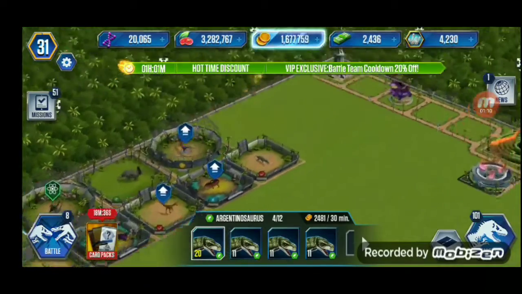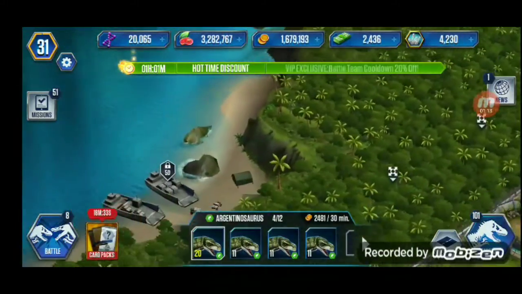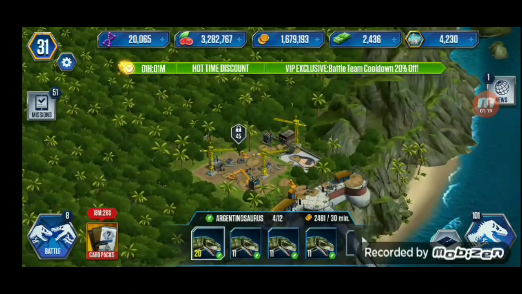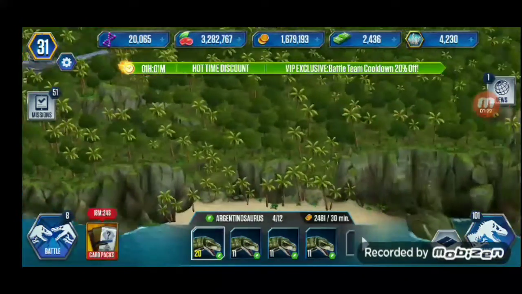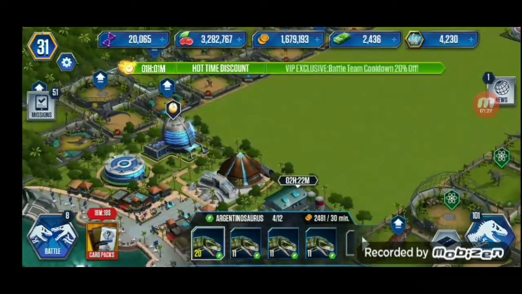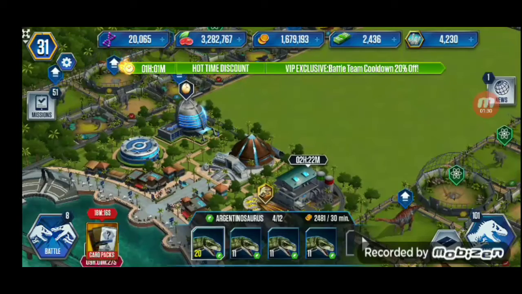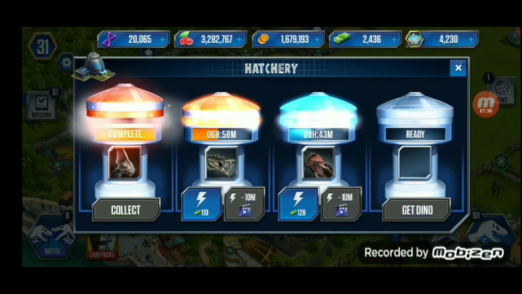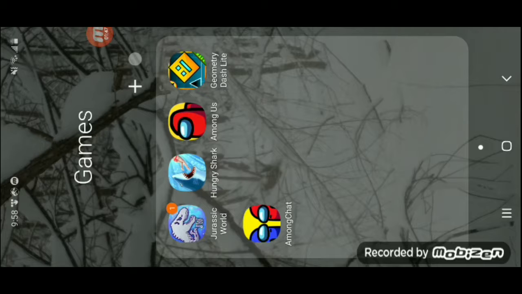Now, yes, my park looks a little different, and I'm almost at level 40, which is almost able to unlock Isla Sorna, and I believe I unlock something else at level 40 that I don't know. I think I do, but I'm not sure what it is. Actually, let me do some of this good stuff real quick. I think my game crashed. Yes, it did.